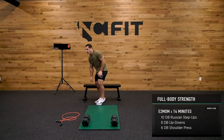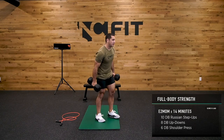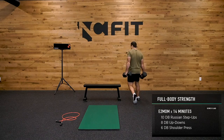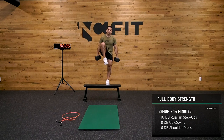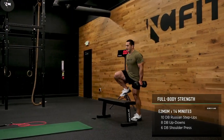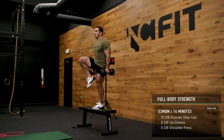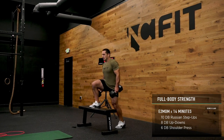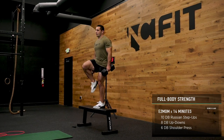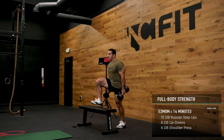This can be a good one. 10 Russian-style step-ups coming up right now. Let's get it. Nice and smooth. Smooth as your breath. These are good, man. They require a little bit of balance. That's nice. I'm right here with you guys. If you've never done these before, I've never done these with weight.